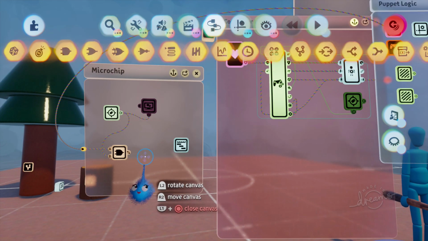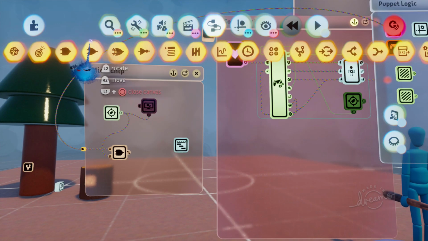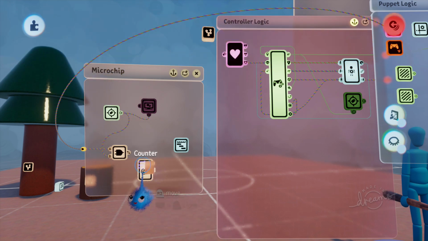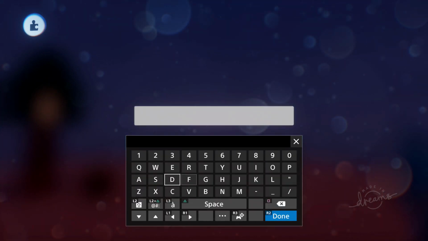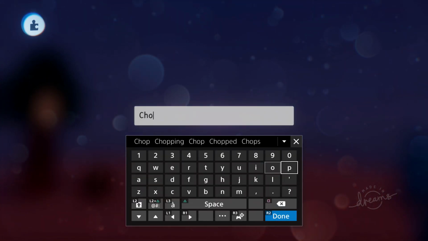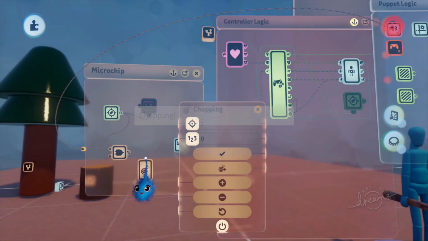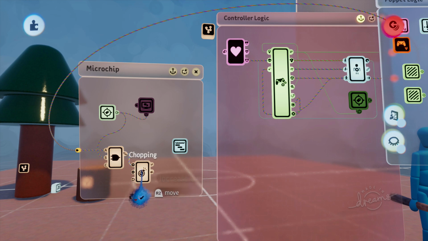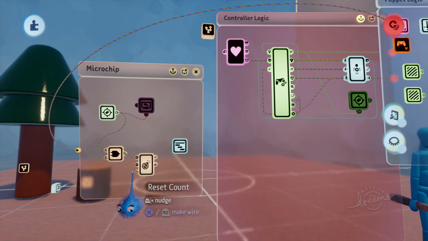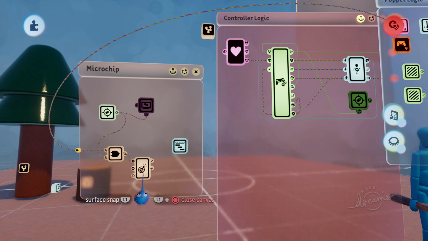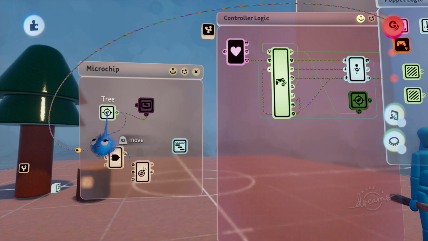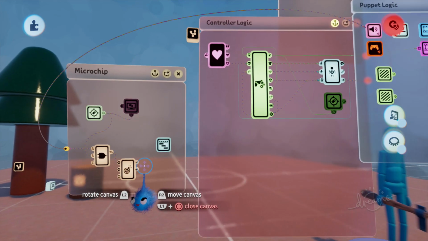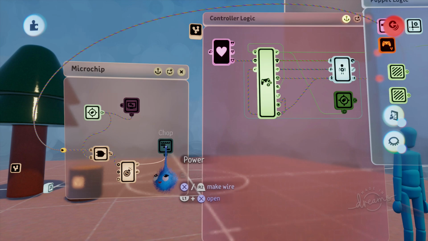So what I'm going to do is I'm going to create a counter, and I'm going to call it chopping. And we're going to say we're chopping when he presses the triangle button, and then we want him to do some chopping.